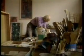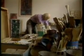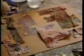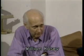From the time I started painting when I was like 12 or 13 years old, the things that always interested me, and even in very early paintings of mine, I still have a couple of paintings that I did when I was like 15, and they were not totally abstract, but the things that I was always most intrigued with were color and design. My training was very traditional. I drew and painted from the model. I took perspective. I learned how to draw things the way they look. But that wasn't really what I wanted to do.